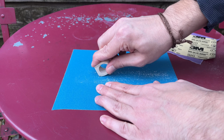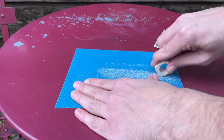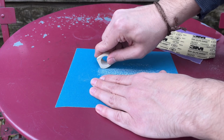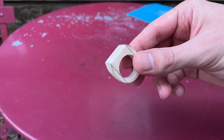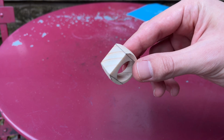I repeat this step on the other side, sanding just until I reach the guidelines. Nice. Looking better.